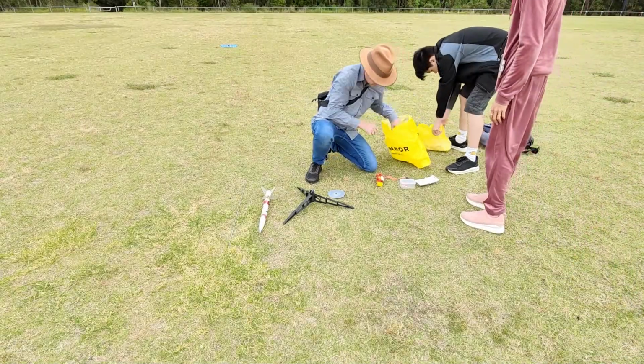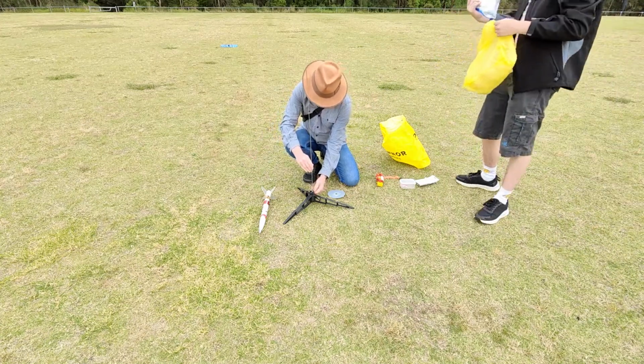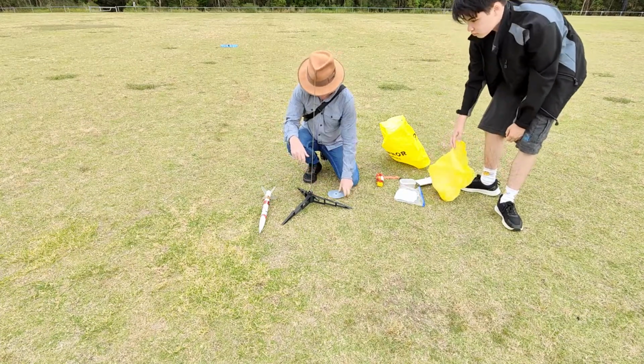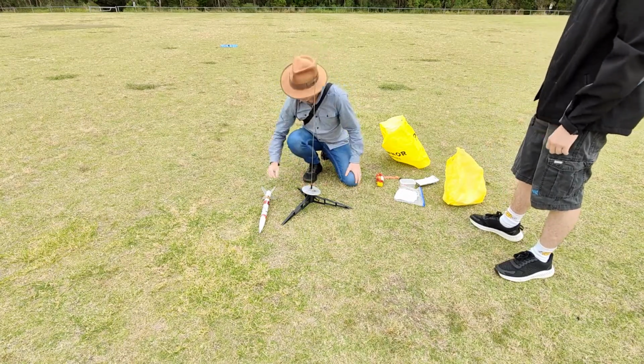Today we're flying one of my model rockets, and the first thing we need to do is set up the launching pad. So what I'm doing there is attaching the launch rail to the tripod, and we're just going to put the blast shield in place that protects everything from the rocket motor.